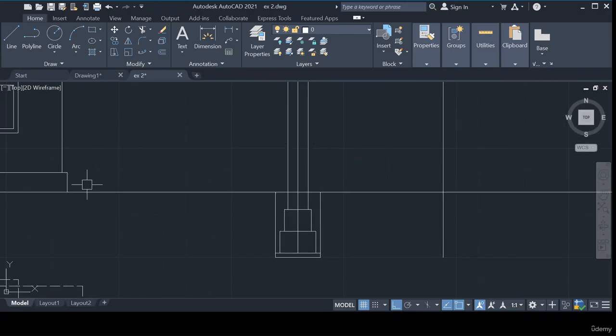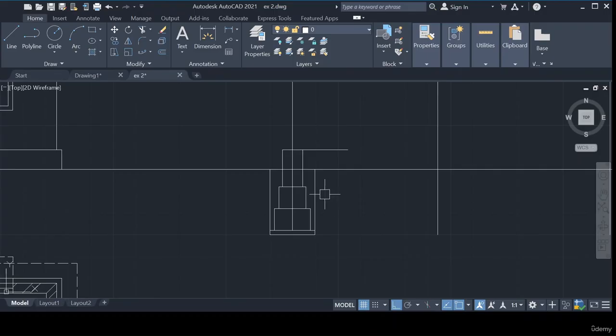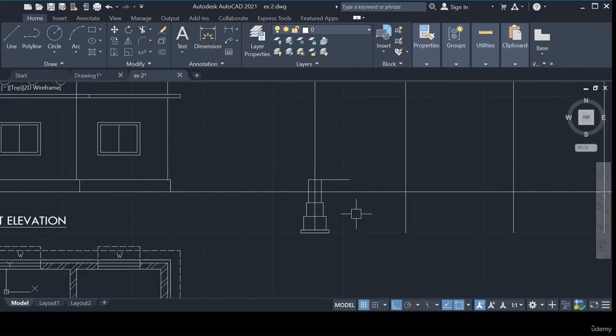Up to which level does it go? Up to the plinth level. I just project this one, the string. This is our plinth level, correct? And this also extra part I just trim. This is our plinth level.